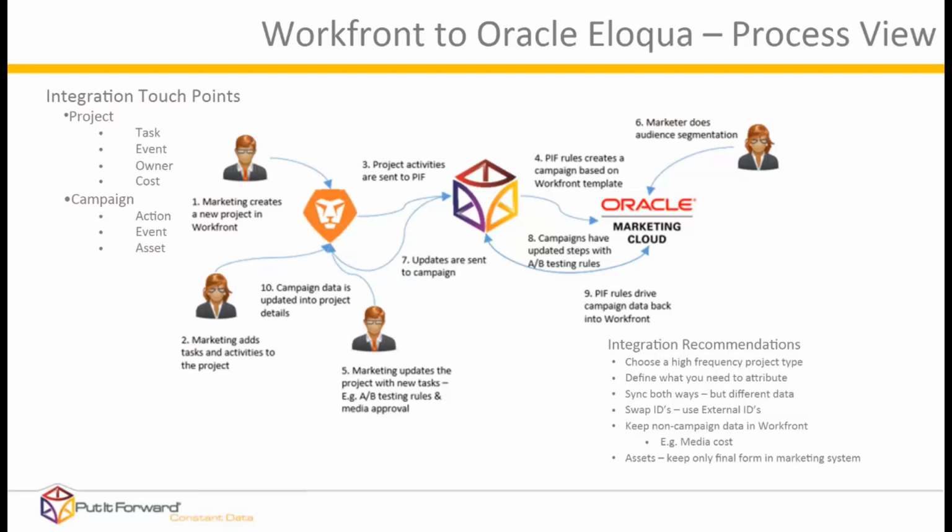And that campaign data is then driven back into Workfront. Now, that campaign data contains things like how many people attended, what was the average duration, what was the activity that was created out of that, how many people clicked, how many people stayed around the whole time, how many people landed on the web page but didn't register, and all that kind of information that you would associate with the execution of a marketing campaign.